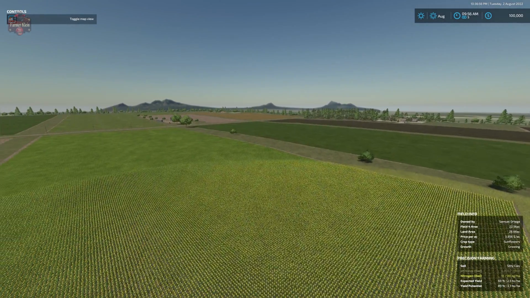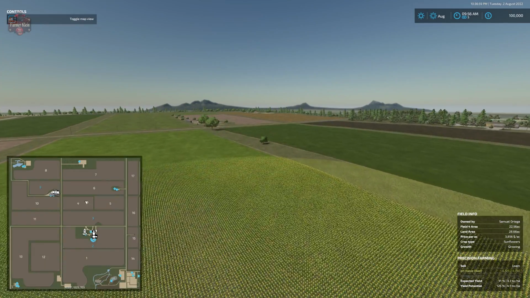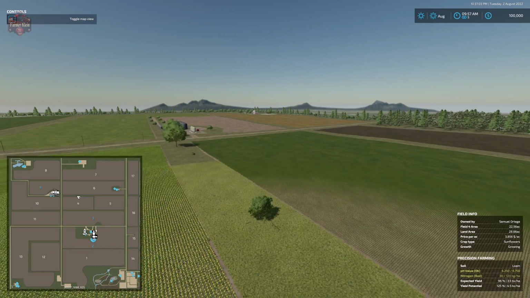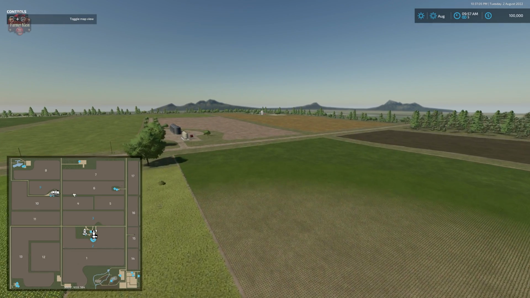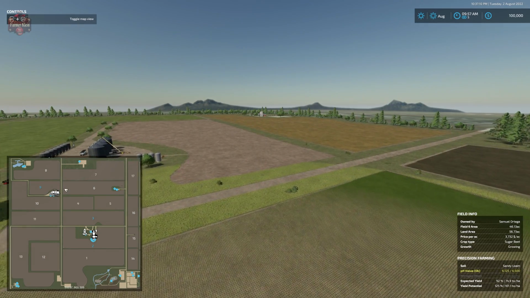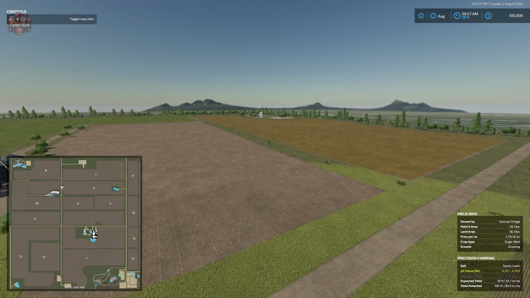I'm going to go ahead and fly up here to the northwest corner of the map, and that is where we are going to find our flour mill, our grain mill. And speaking of production, as I said earlier, there are two productions built into the map. We have our grain mill and we have our sawmill.